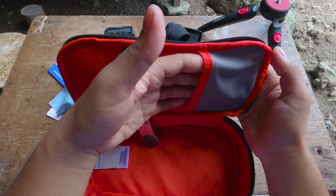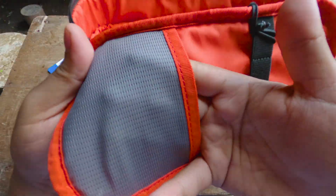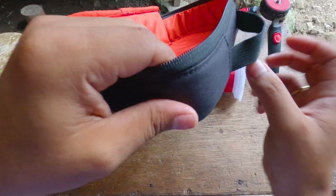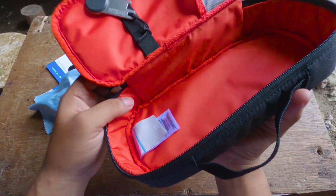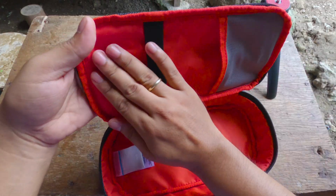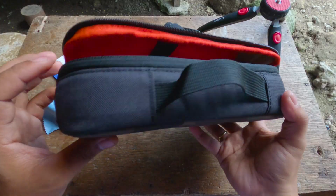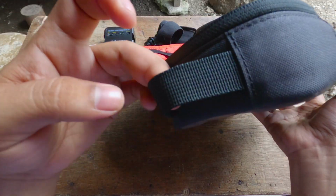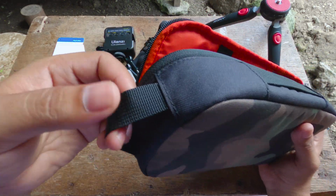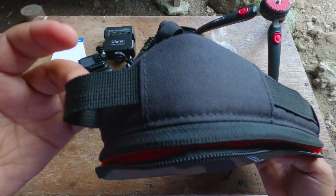Then some side pockets here, I don't know what they call this, a stretchable side pocket. Then at the sides of this case, you have like a plastic inside that makes the case stand firm. Then some insulator inside. I think it's a PE foam. Then the feature of this one is it has an adjustable grab handle. Web grab handle offers additional carry options. So meaning you can carry it here or you can grab it here and here and in here. That's cool.